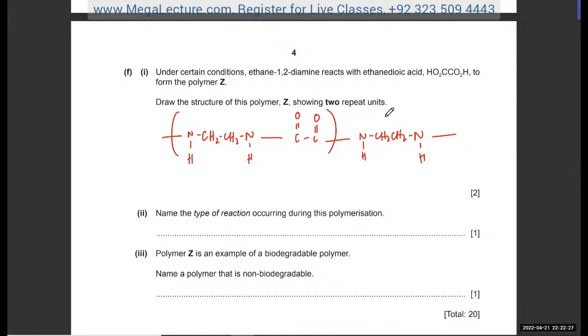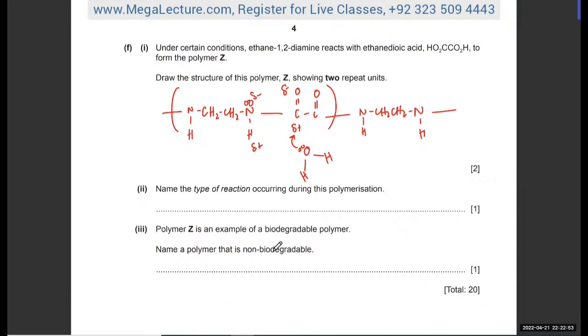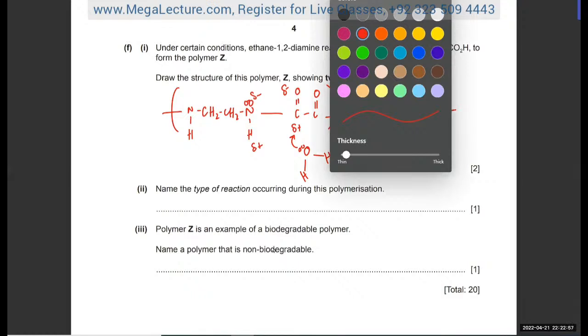What's the reason why condensation polymers are biodegradable? They have polar bonds, so they get easily hydrolyzed. The carbon has a positive charge, the oxygen has a negative, the lone pair over here is negative, the hydrogen is positive, so they're going to attract water molecules and react with water molecules. So the linkages will eventually break. So which polymers are non-biodegradable? Things like PVC and so on.